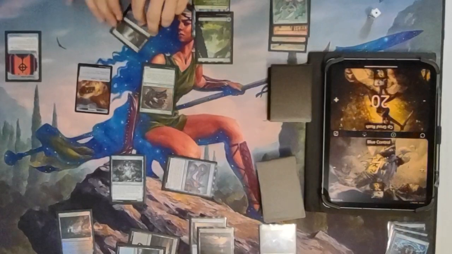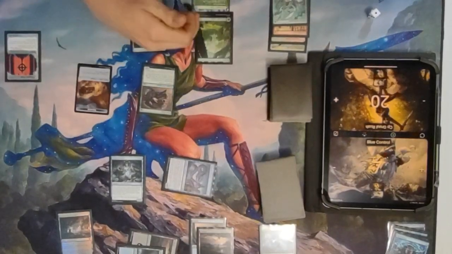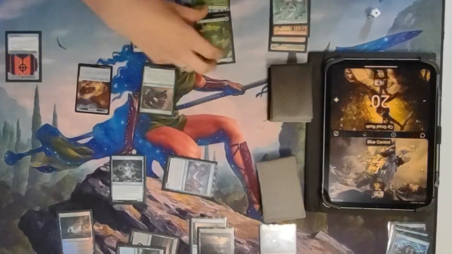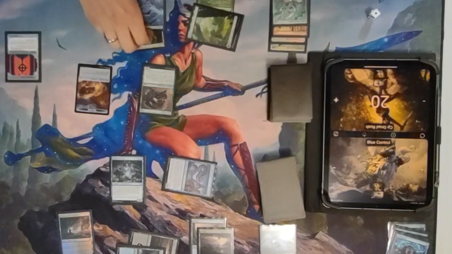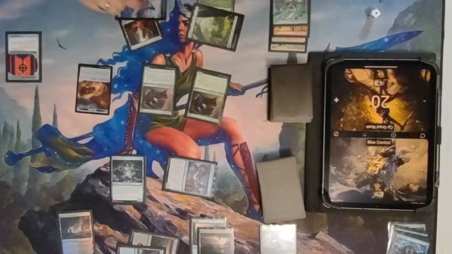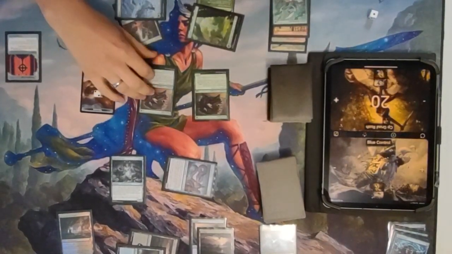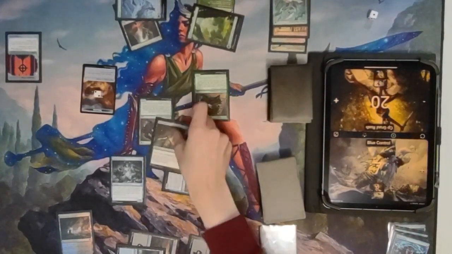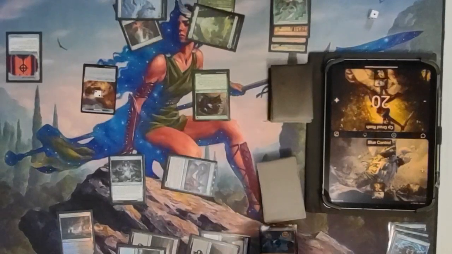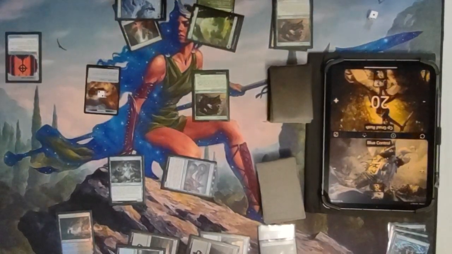I will untap, upkeep, draw. 4, 5. I will tap for 1, 2, 3, and I will play an additional Jeweled Thief, getting a second treasure token. And I will swing with one of my Jeweled Thieves. Yep. I will cast it down. I will kill it. And I will pass.